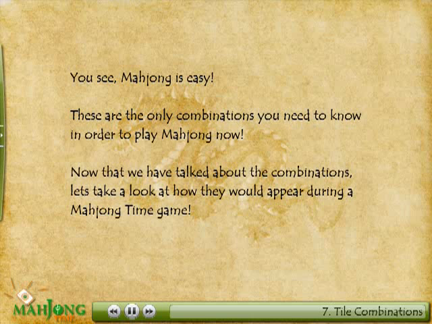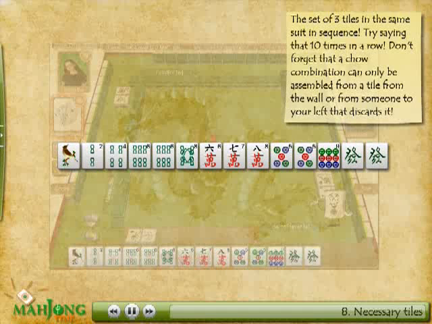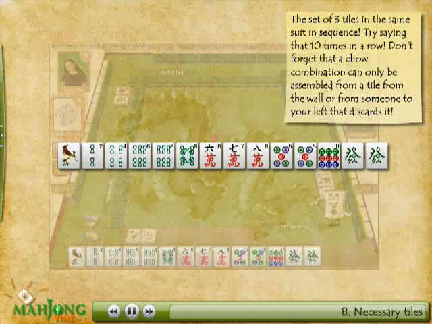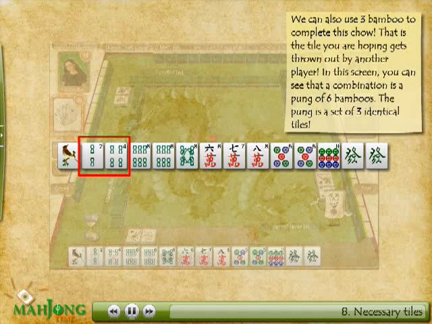Now that we've talked about the combinations, let's take a look at how they would appear during a MahjongTime game. In this image, we need a 3 bamboo to complete a chow, the set of 3 tiles in the same suit in sequence. Try saying that 10 times in a row. Don't forget that a chow combination can only be assembled from a tile from the wall or from someone to your left that discards it. We can also use a 3 bamboo to complete this chow. That is the tile you're hoping gets thrown out by another player.